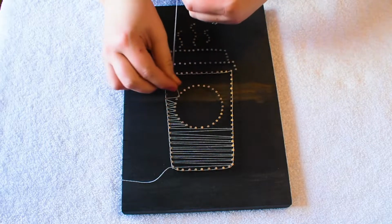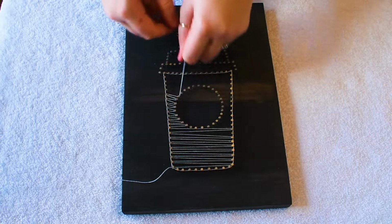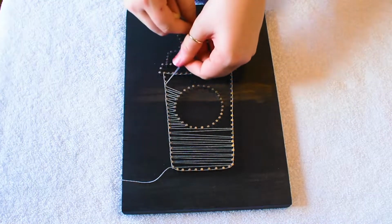See, I didn't like how that was looking, so you can always go back and take string off and redo your pattern when you are stringing so that you're happy with the final product.